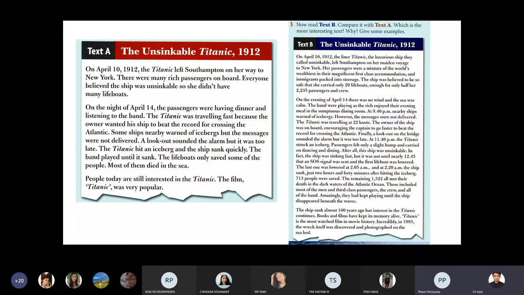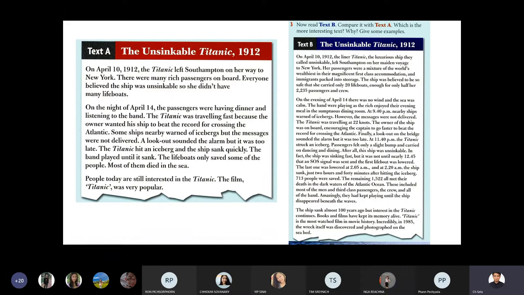Then I want to hear from one more student. So this time I would like to ask, who is it? Okay, Regina. Yes, teacher, I think text B is more interesting. Okay, reason? Because it tells us a lot of detail, and we know clearly about the story more than in text A. Okay, right. So if they tell you 2 hours, is it better? Yeah, 2 hours is too long.